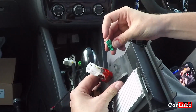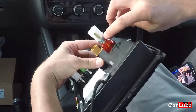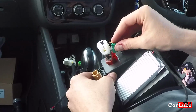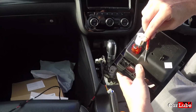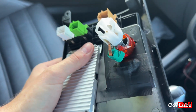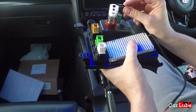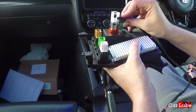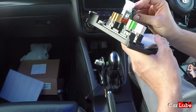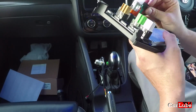All we need to now do is put this part back in. What we've got to remember is there's a metal part there, and that's got to make contact with there and there. So let's slide that. Do you remember when I took this off, it flew across the car? Both of the contacts are on. So we've got this part here, and that just goes in there and onto the top of that green plug, just to hold it in place. So let's go there like that.